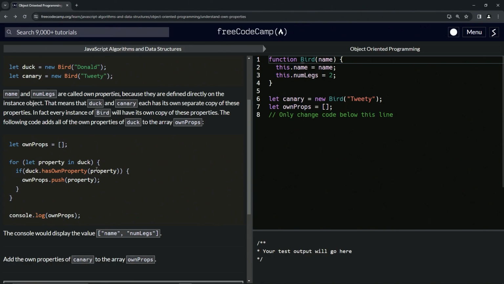Now here's the thing, okay? I had to ask ChatGPT on this because in my mind, clearly it's going to be a property of duck because, you know, it's obviously in there. So why do we got to do this if statement? Well, the thing is, if there's some changes down the line, like if they add stuff to it by prototype or whatever, and we don't want an added property or something like that.